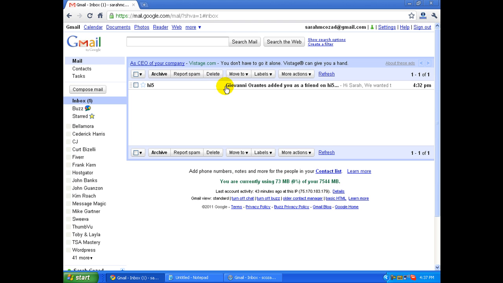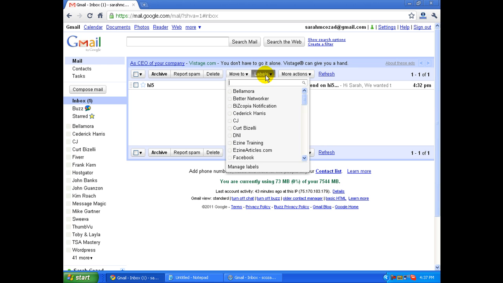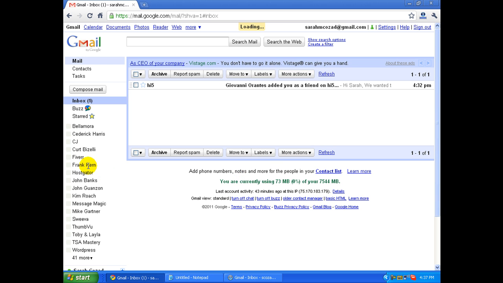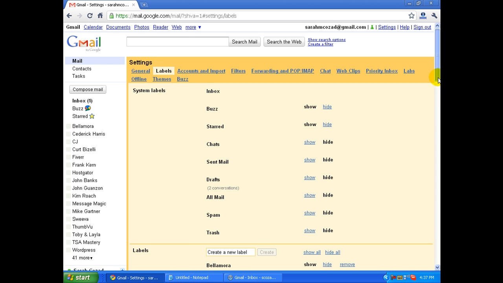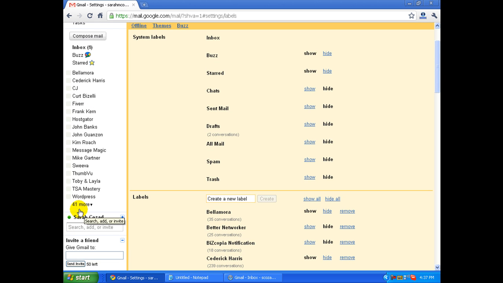Things like that. Now I'm going to show you, if you come to labels, how to manage your folders over here on the left-hand side. Because I have, let me scroll down, I have 41 more folders, and those are folders that I want to be able to see at some point, and I want them to be separated into that, but it's not going to require any immediate attention. And then I have folders that are shown because I do want to know if one of these emails comes through, but I still want it to be set to the side in case it doesn't need attention right away, and I can finish what I'm doing and then come back to it.